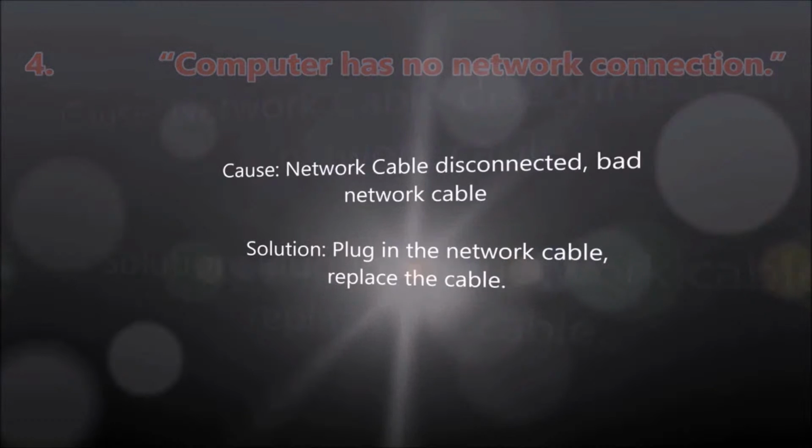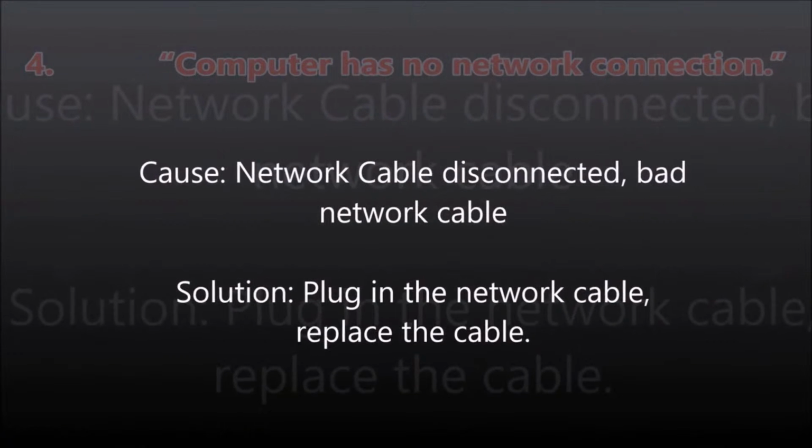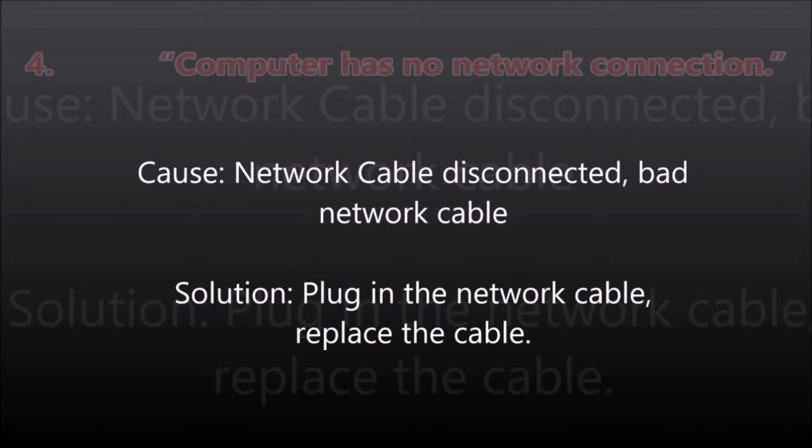Issue number 4, computer has no network connection. The cause for this could be network cable disconnect. It could also be a bad network cable, but that doesn't happen often. It is possible, but it does not happen often. The solution to this is to plug in the network cable or replace the network cable.